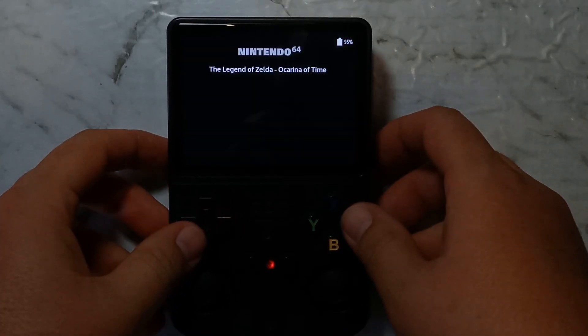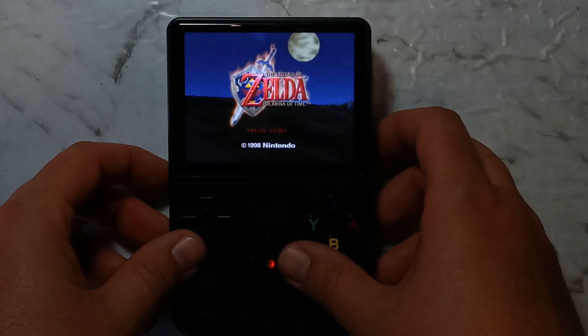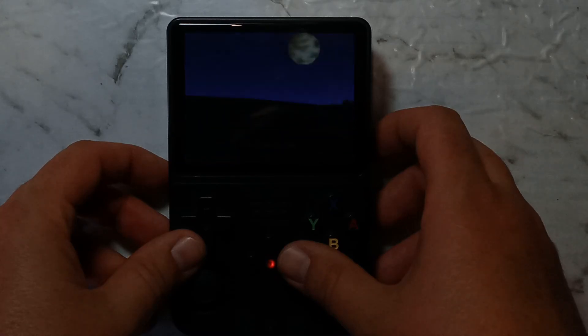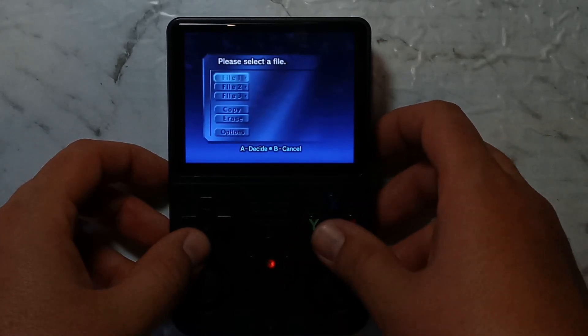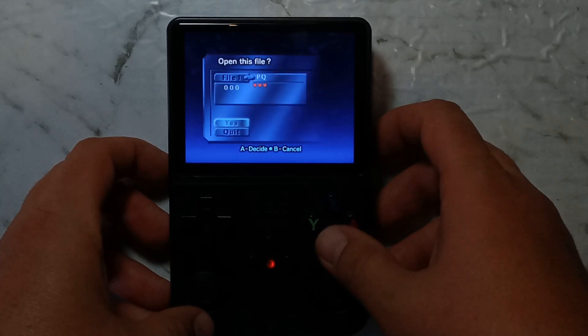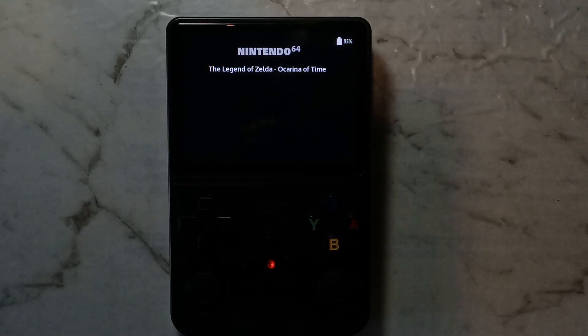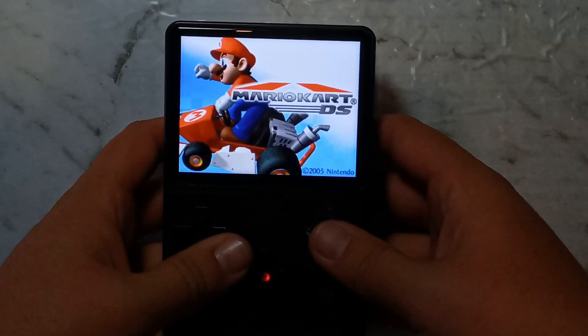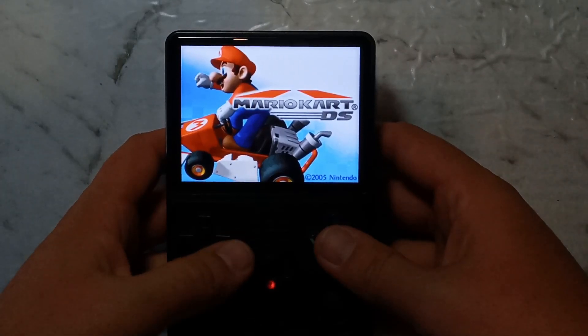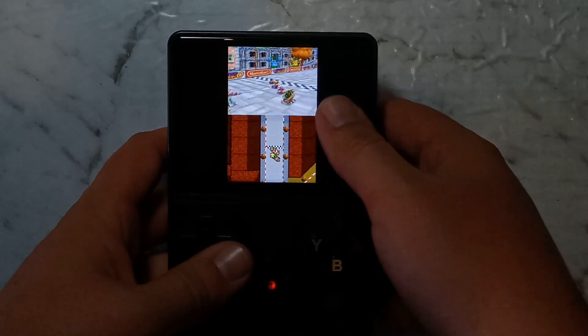Going back to the main menu, we'll try our N64 game — Zelda. It took around 8 or 9 seconds to load again, so load times are not great on this OS. Out of the box, N64 performance is pretty bad — massive lag spikes and the sound is glitching. You can already see it's running at a slow frame rate just to enter the name. It did take 3 to 4 seconds to go back to the ROMs menu. Next, we'll try Nintendo DS — just got Mario Kart. That loaded in around 3 seconds, which was pretty good. Similar to ArcOS, you can press L2 and R2 to change the screen modes.